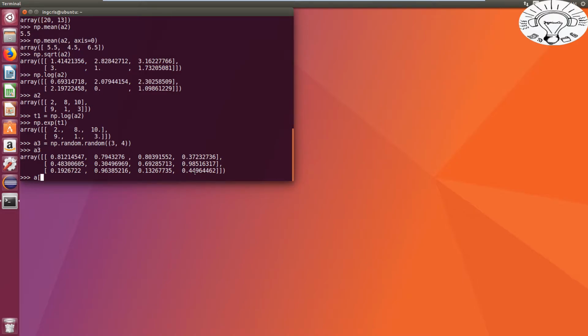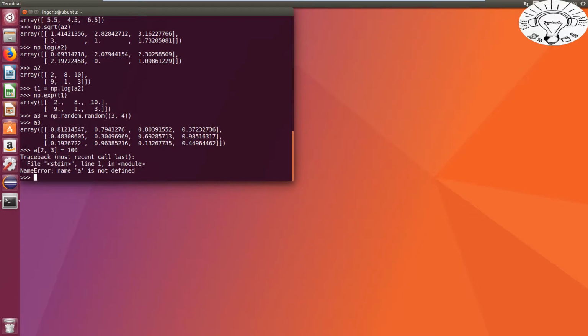So if I want to change this value, I'll specify it as 2, 3, and then I'll make it 100. It didn't work. 0, 1, 2. 0, 1, 2, 3.